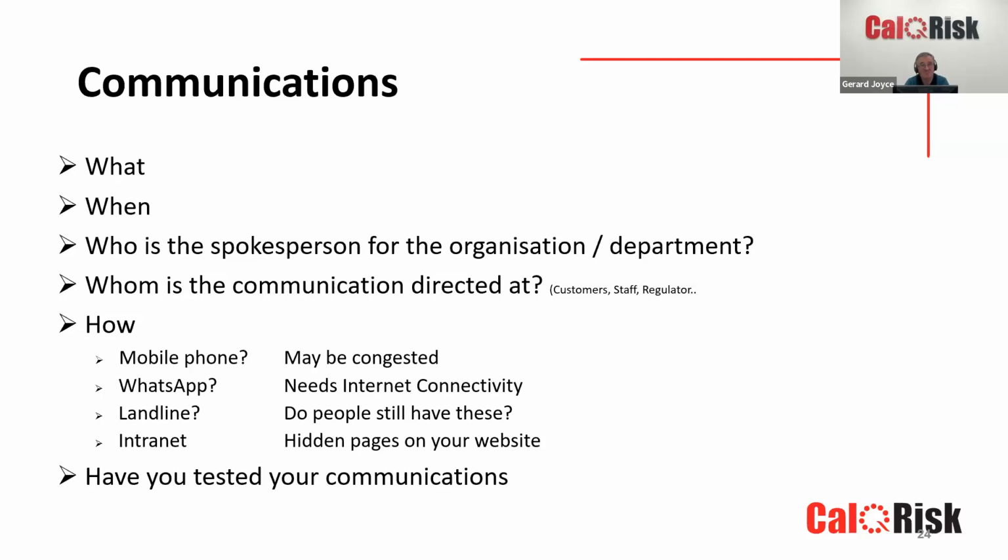Do people have landlines? I remember in one disaster scenario, the only landline that was working was the fax telephone, because it was powered by An Post at the time, or Eircom, and not from the in-house telephone system. It was the only telephone line that worked in the organization. The internet: if you're going to communicate over the internet, maybe you have a hidden page on your website, and your staff who are at home and have access can get on and get a message. Anyway, you need to think about it in advance, in the plan, so people know where to go to get information.